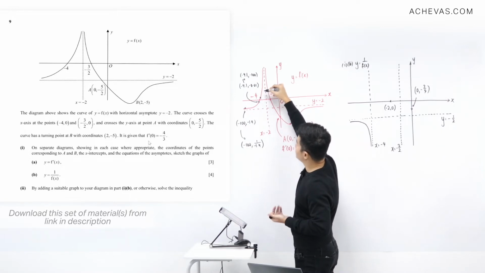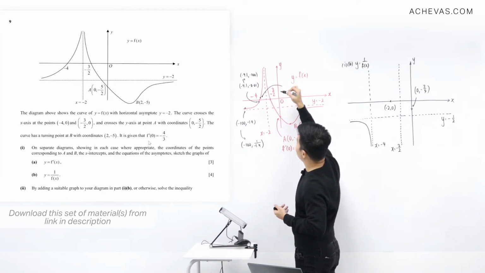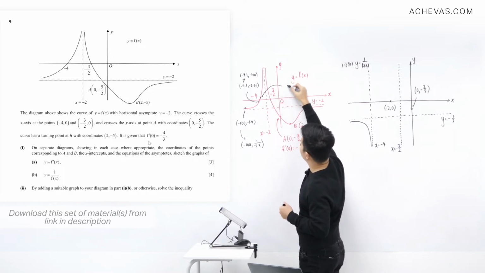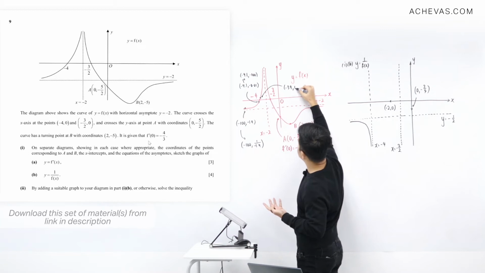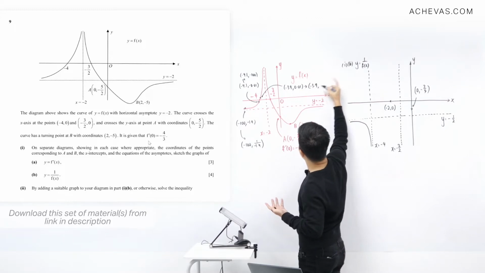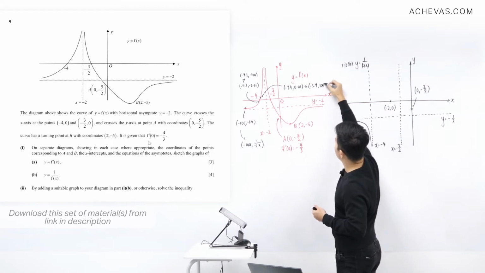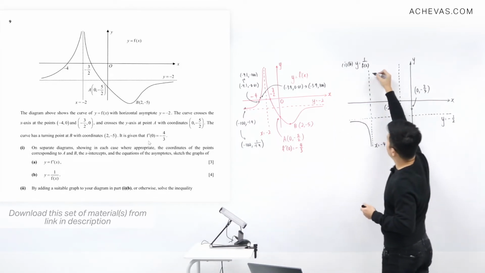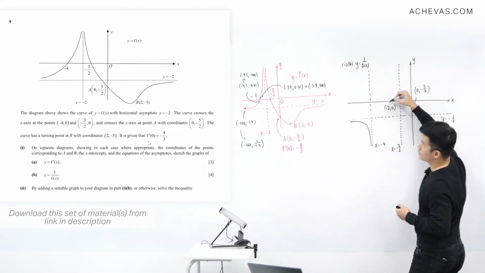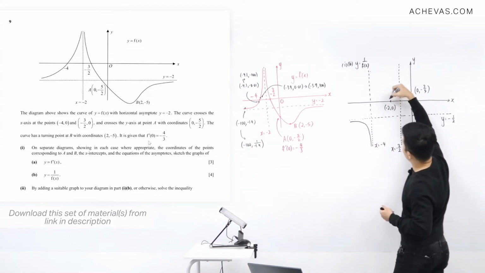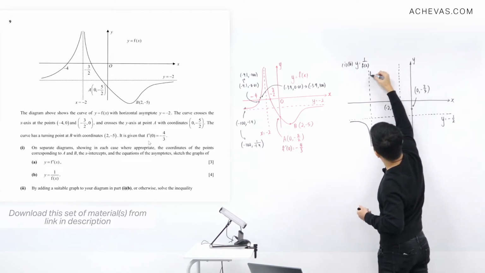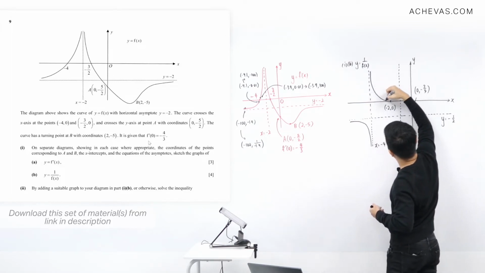And for this, I'm going to assign arbitrary coordinates also. I'm running out of space. So anyway, for this point here, I'm going to go for an x coordinate that is, let's say, negative 3.9 and a y coordinate of 0.01, which will be transformed to negative 3.9 as x coordinate and 1 over 0.01, which is going to become a positive 100. So negative 3.9 and positive 100 is going to be somewhere here. It is going to go towards x is equal to negative 2. We have already marked it out. It is going to be here. So let me just draw my graph coming to here.